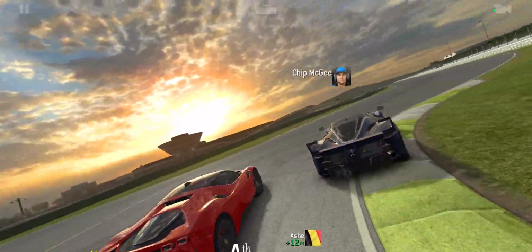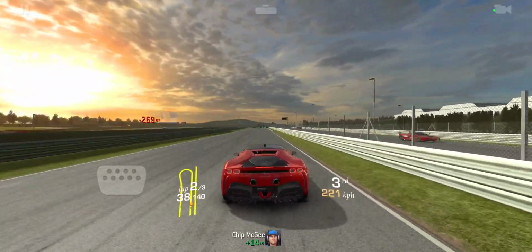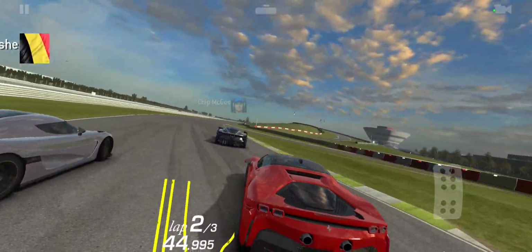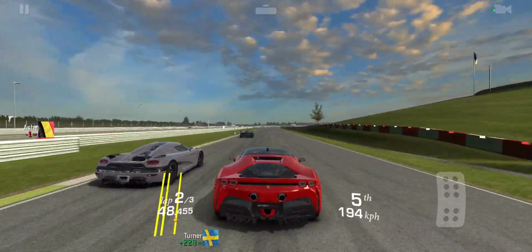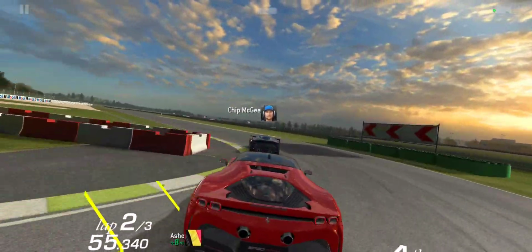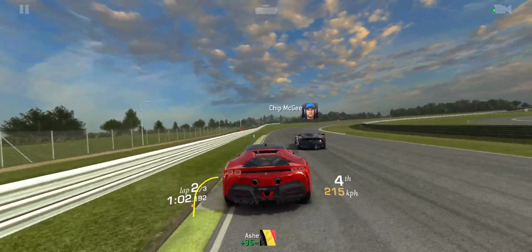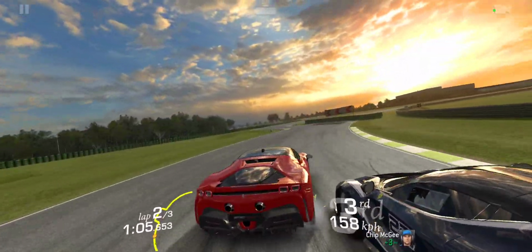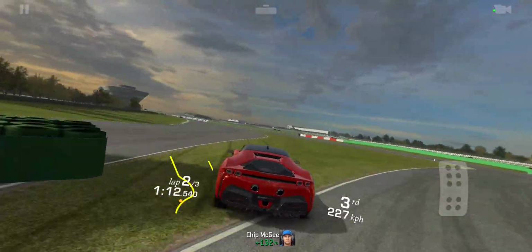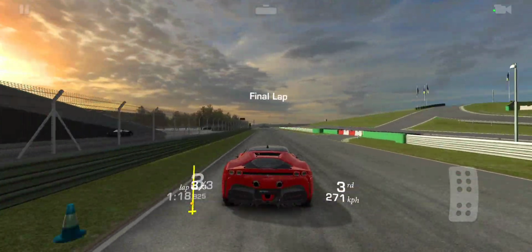I think the FXXK definitely has a better grip than I do in the SF90 here. And once again, we can let these guys get around me for the time being. And I think I made enough space in front of Chip that I feel comfortable enough to just go right through. Oh, that one's a little rough. But do we have enough? Whew, barely.